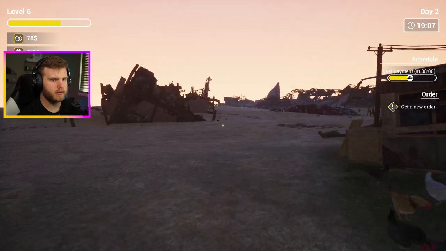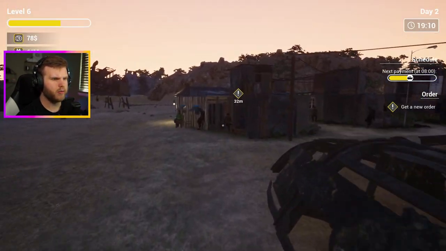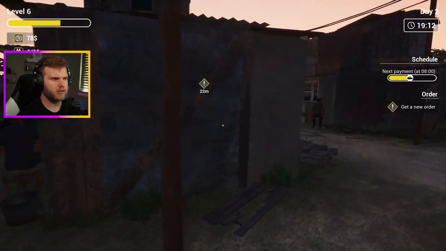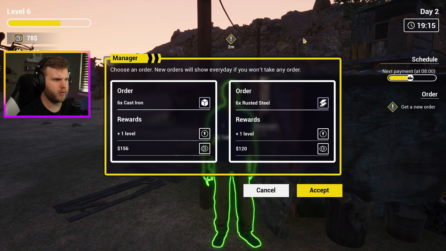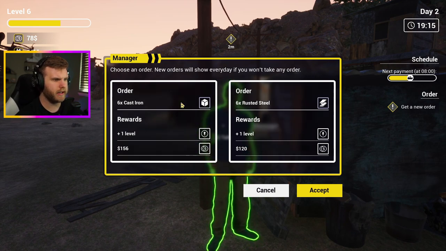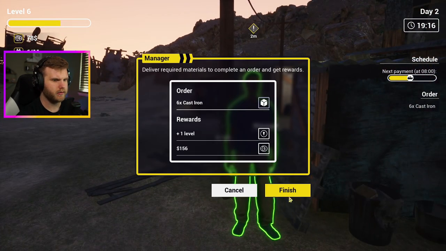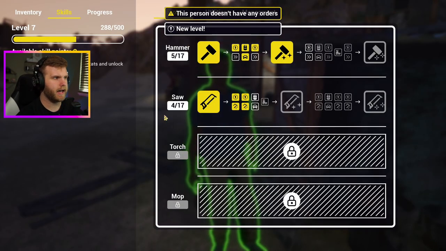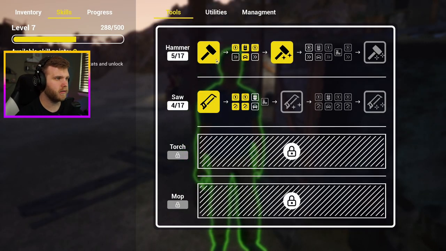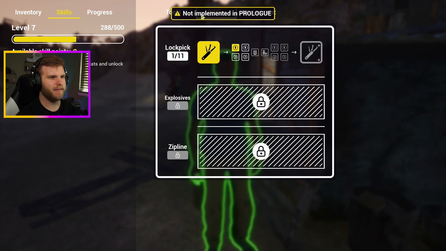What? Yo, there's chickens, bro. What do I get? What does that mean? A new order? Oh, is it like a quest? Oh, it is quests. You get money and levels. Nice. So 6 cast iron and 6 rusted steel. Okay. Can I take both? Oh, I did. I had all those materials already. Okay, cool. I got 2 levels. That was easy. That was the easiest time of my life.